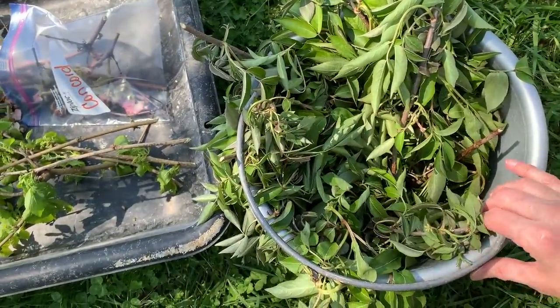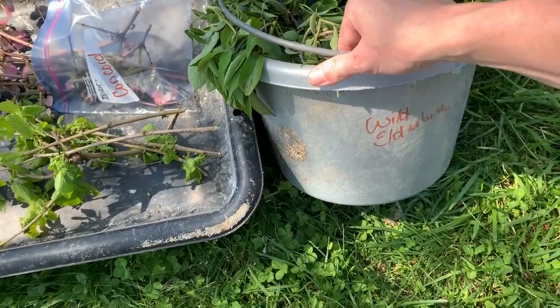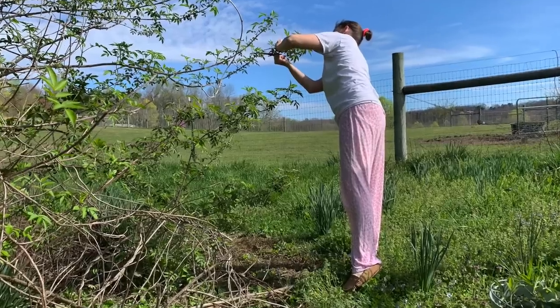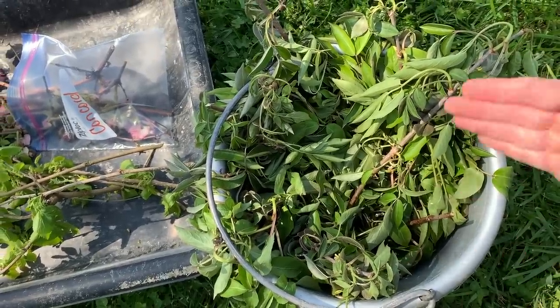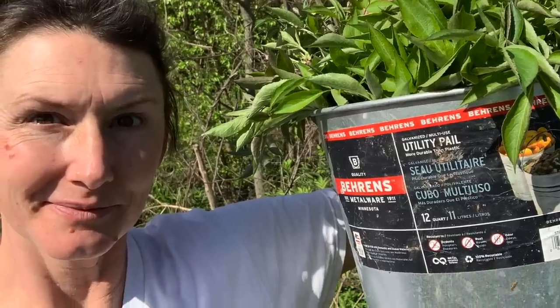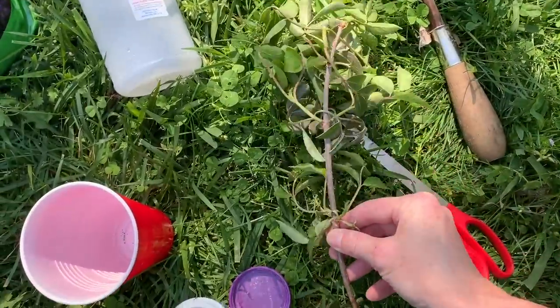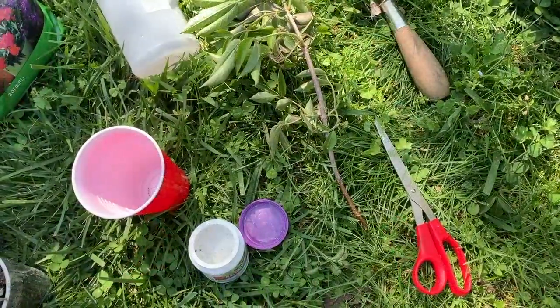Today I literally went into our woods and I cut wild elderberry — it's growing wild on my farm. There are also some that I have cut and planted over the years, so I have them separate in separate buckets. I brought them immediately over and we are going to grow roots and make more elderberry for the farm. It is this simple.